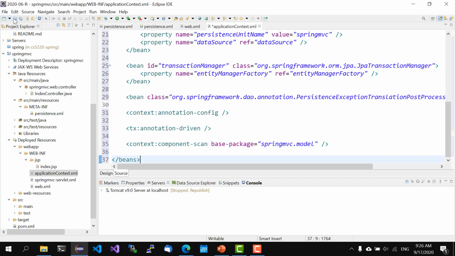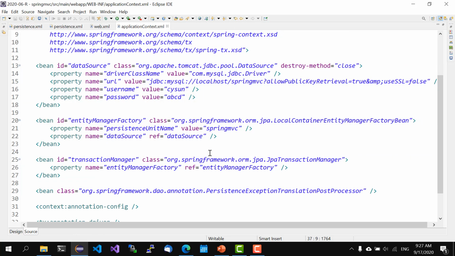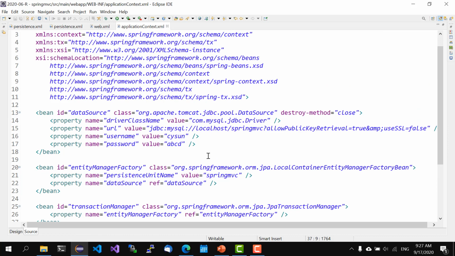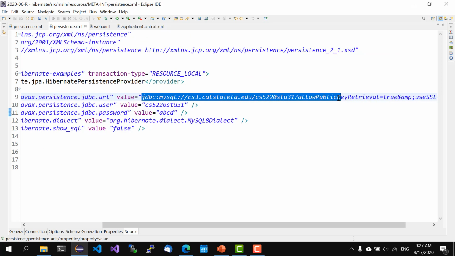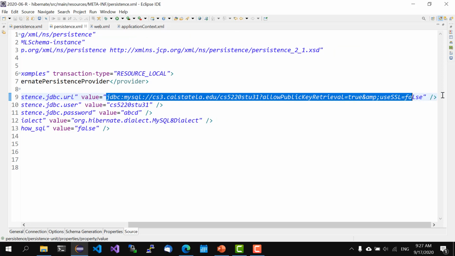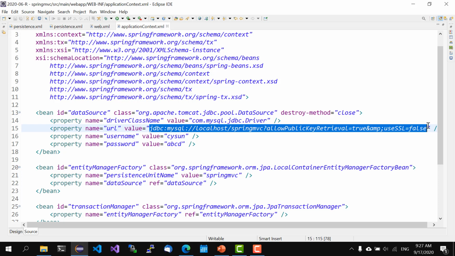Okay, so to save time, I'm going to just use the same database that we used for the Spring Hibernate examples. So let me copy over the stuff. We need this one, which is this one.